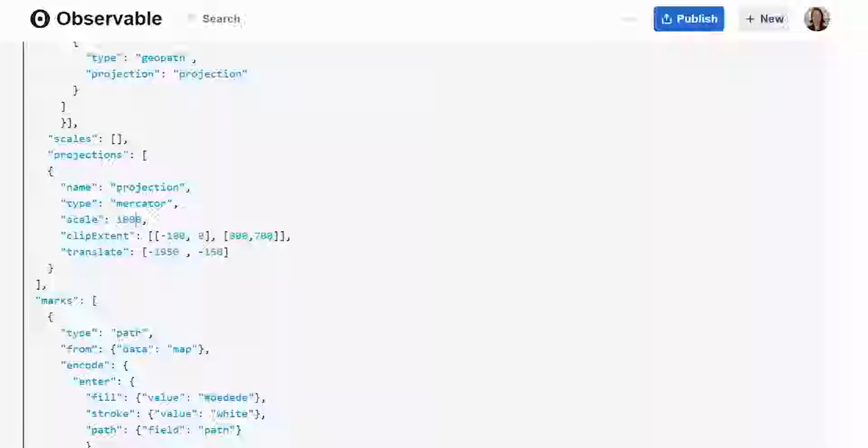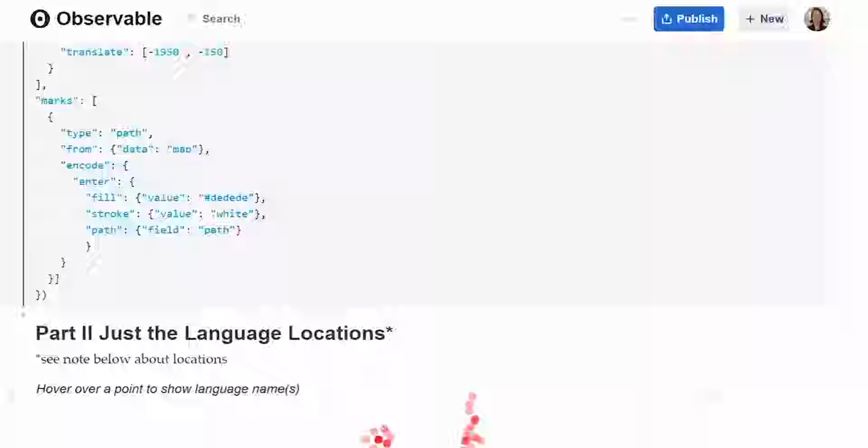And then to draw the map, we use a single mark type, and we use the type path, and it's taking the data from our data set, which we called map, and on enter it's encoding the fill value to be just this pale gray.